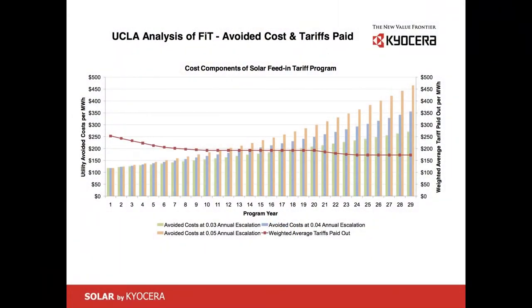UCLA did a study on the feed-in tariff. A feed-in tariff is a set tariff where the government or commission does an analysis of what the cost of a technology is at a given point, then sets a price per kilowatt hour so that anyone — grandma at the kitchen table — can figure out their payback without a spreadsheet: if I pay this much and I get this much for so many years, this is my payback. That policy has made solar energy a huge market worldwide.